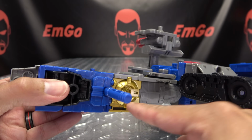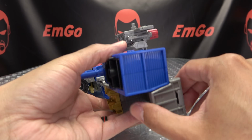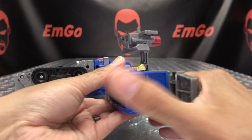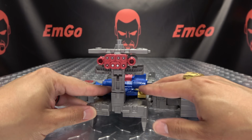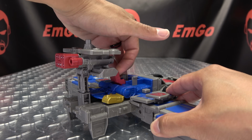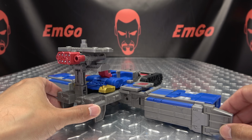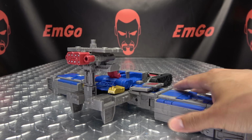It'll sit right there, and then this section will tab in right here into the gold like that. And second, same as the first. Open that up. Take this, swing it down, tab that in, like so. And the last thing to do is just take this little red section here, flip it up, because reasons, hey, why not? And there you have the trailer in its base mode. And you know, it's a base mode, nothing much, just like a little battle platform going on here.